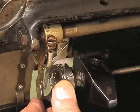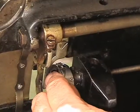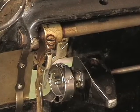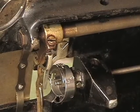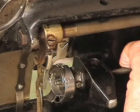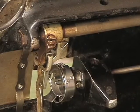Just like that. There it is, right there. Good job, Bob. Alright, now you can turn the belt down, and look for your 2 set screws on your lower pulley, right there, and tighten up those screws. You're not seeing it, but that's what I'm doing. I'm tightening up the set screws on the back pulley.